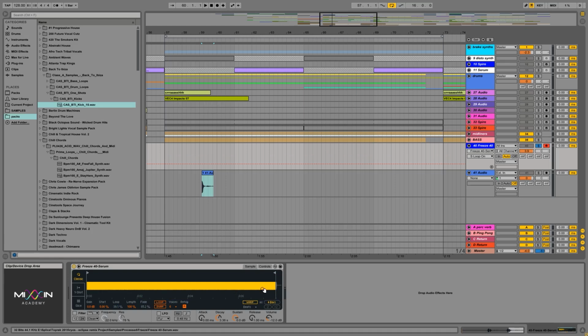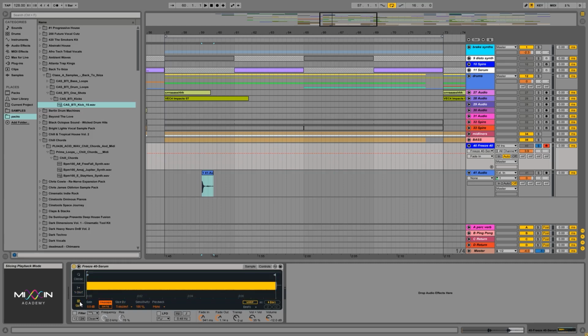Now, this Simpler as a sampler has many more options, and we can deal with those once we get into our sound design. But we have a one-shot option where when you press play for this sample, it's going to play from beginning to the end. And it will have a fade in or a fade out. You can always choose that, see that? But it's always going to play from beginning to the end.